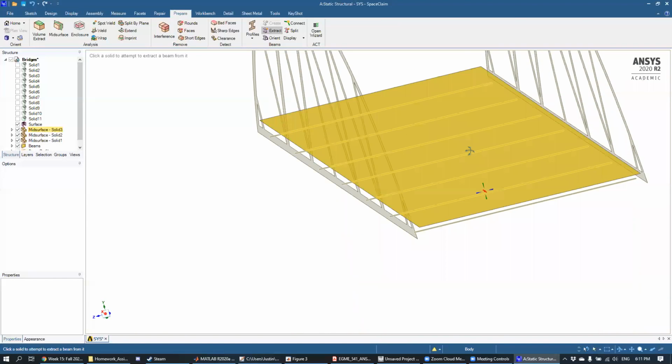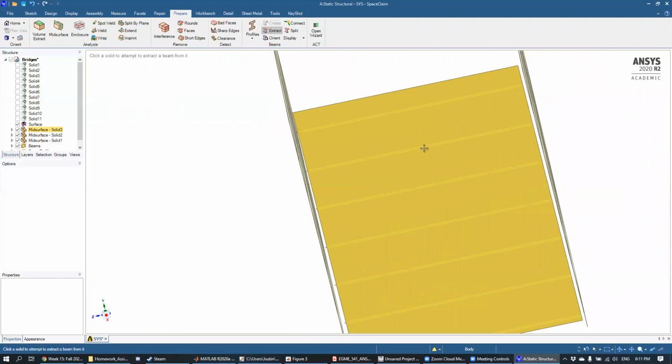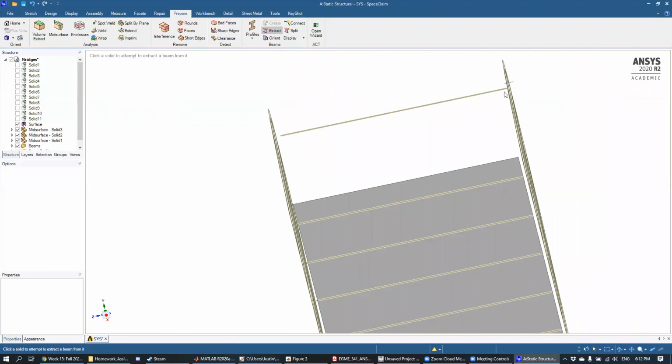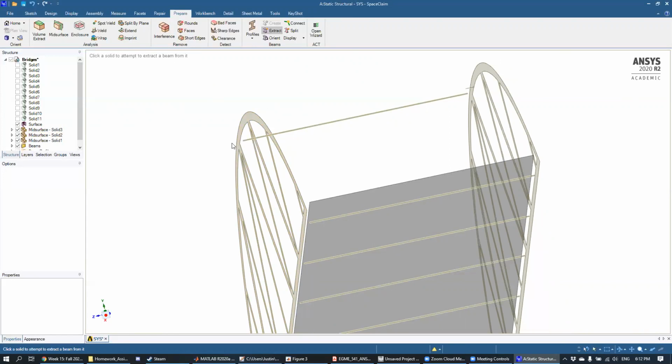We don't want any gaps in our model, and we certainly don't want things floating around like this. We want things to be appropriately anchored, so we need to make sure that these connect. Thankfully, SpaceClaim has a tool for this, the Extend tool. If you read the tooltip for Extend, it extends surfaces or edges to make sure that they intersect with another body. We want to extend all of these to intersect properly with other parts of the geometry. So let's click Extend.